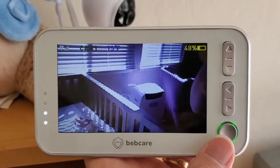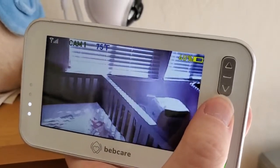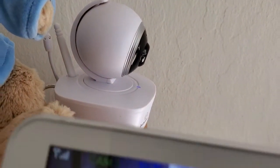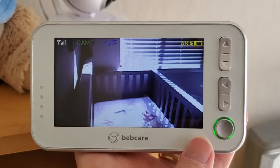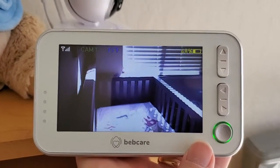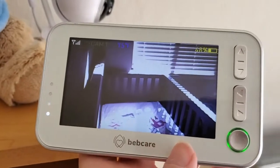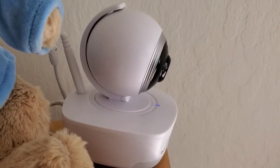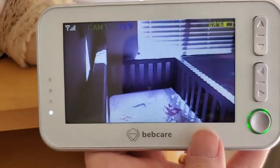So we're all good to go. This is monitoring — we get a video feed on the tablet here. The camera is all set up and good to go. And you can see the pairing there was super easy. You didn't have to do anything, just switch it on and it's all connected and ready to go. Thanks again to BebCare for sending this. Setup takes probably maybe five minutes, maybe a bit less — very easy to get this going.